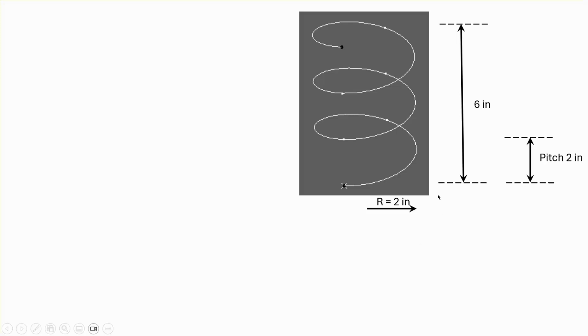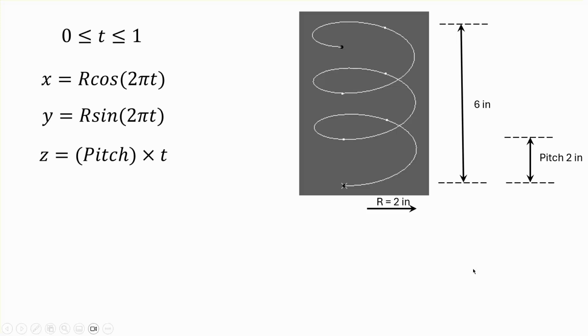This helix is made out of 3 loops, and the pitch is 2, so a total of 6 inches. The formula for this curve in space is given by that.